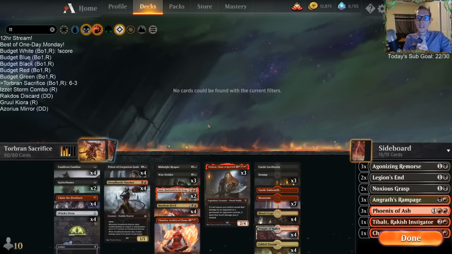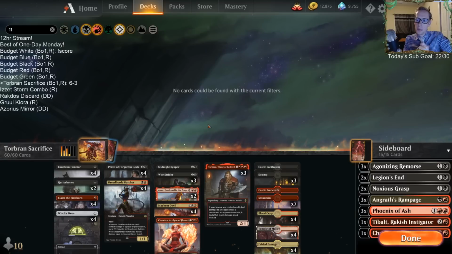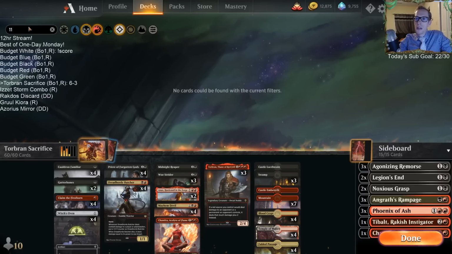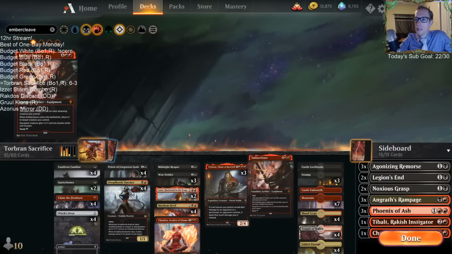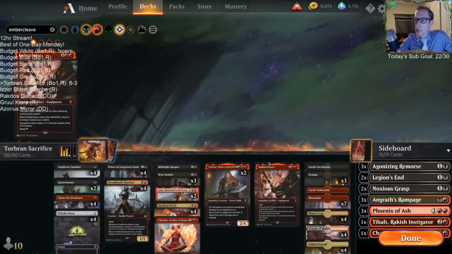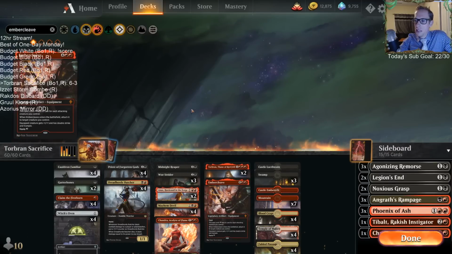Anyway, so there we go. Pretty good best of 1 deck, and I think a good best of 3 deck also. Talked about, 3 Torbrans is a little heavy at the top end. Could definitely play 1 Embercleave instead of the 3rd Torbran. That's honestly probably a better idea.